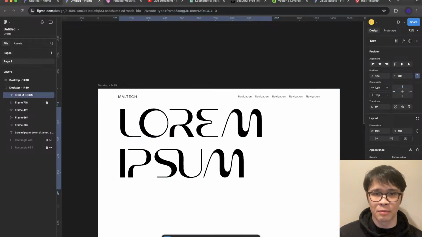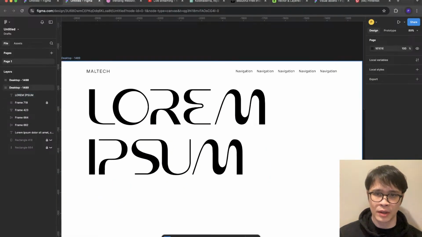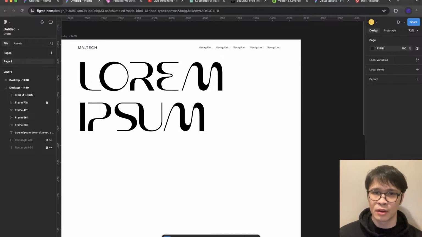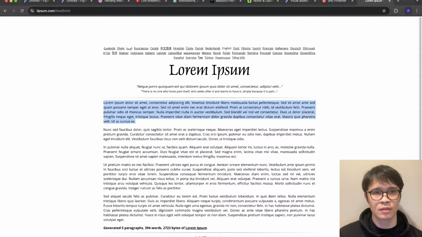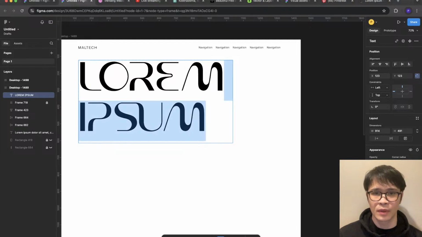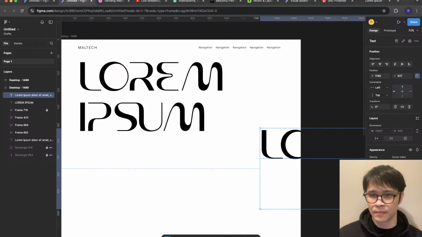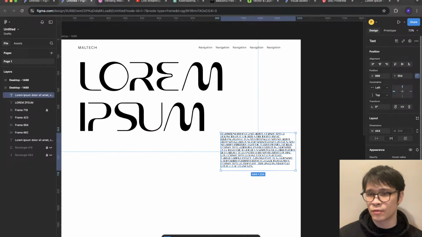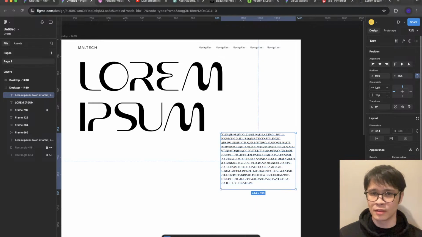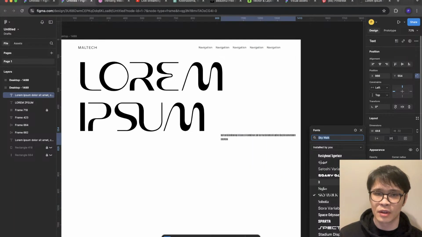We'll do a big lorem ipsum here, and then I want some more lorem ipsum here, so let's find that. All right, so that's 16, and that's something like that. So let's find something that can pair well with this.